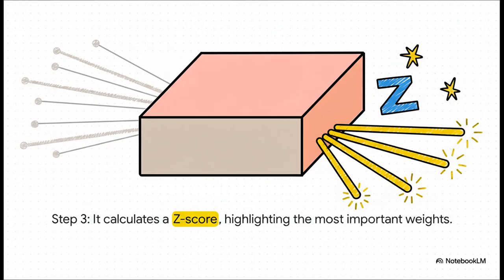And this is the really cool part. By calculating that z-score, Z-Pruner transforms the whole thing. The truly important weights, those statistical outliers, they just pop. You can see them highlighted right there. These are the connections it knows it has to protect. Everything else, that can probably be trimmed away.